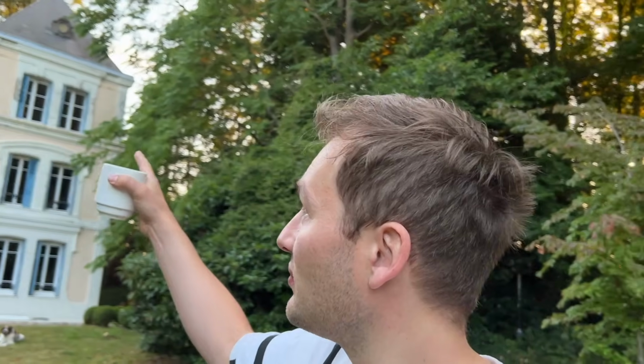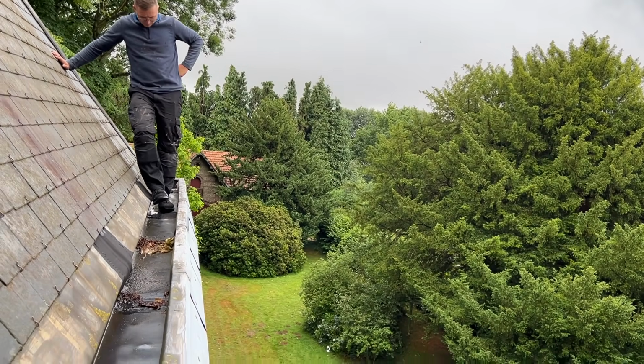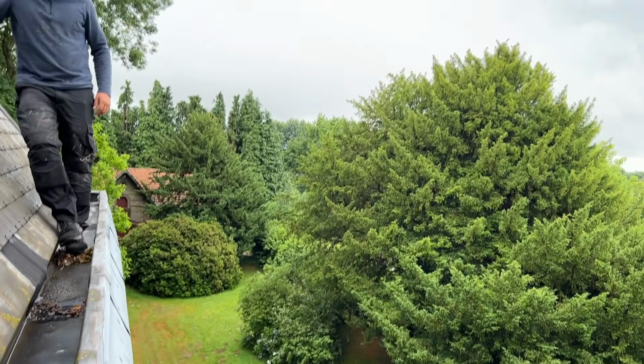As you can see, some of the wood is quite badly rotten, so we ideally need to take those out. But the challenge here is that if you have to lift up the roof to pull out the wood from underneath, then the gutters that run around the top of the roof, the seals and the water tightness will break, and then you'll get leaks, and all of the problems we've had previously will resurface. So that's going to be a bit of a challenge, but I have been really worried we'd need to use scaffolding, and scaffolding in France is painfully expensive.